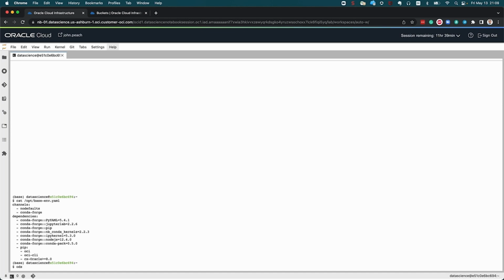To install the conda using the YAML file, it's ODSC conda create, and we have to tell it what file we want, so we're going to use our YAML file. This will go ahead and create it. If I don't want to install the base dependencies, then I would add in the empty operation. I'm not going to actually run this. I just wanted to show you that you can use advanced features like creating conda environments from a conda YAML file within the service. Thank you very much.